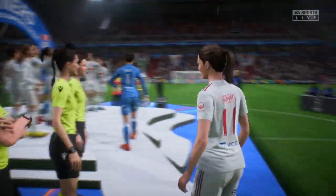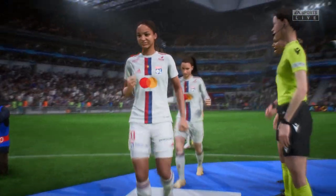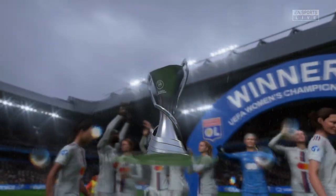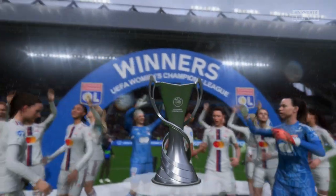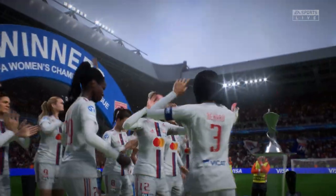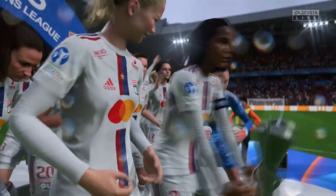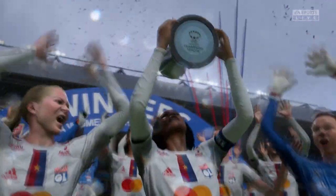This is special for everybody at the club. What a great moment for any young player — this is what you dream about when you start playing football. When you're playing in the playground, you want to win a cup. Brilliant moment. Yes, a special moment in the career of any footballer. And now, for the trophy lift itself — the cup winners.